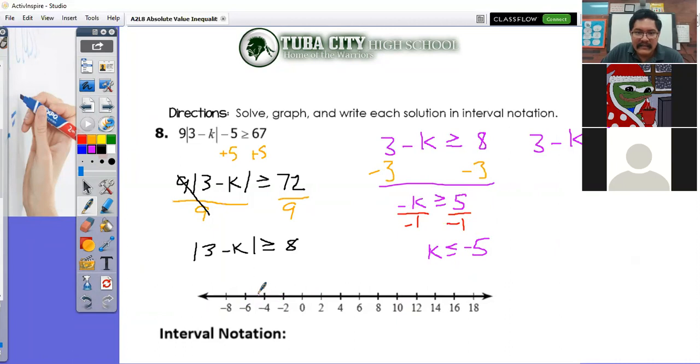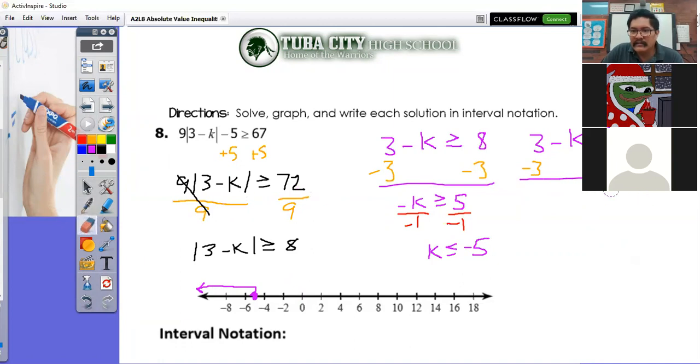All right, k is less than negative 5. There you go, graph that out. And again, check it if you need to. Negative 8 is less than negative 5, that's true. And if you want to prove it false, you can pick 0. So 0 is less than negative 5, that is false. So the arrow is pointing away from it, so that means that it is indeed false. So it should not be pointing that direction.